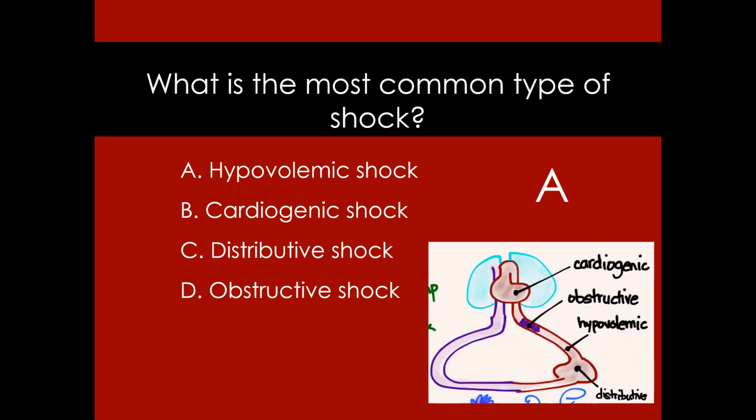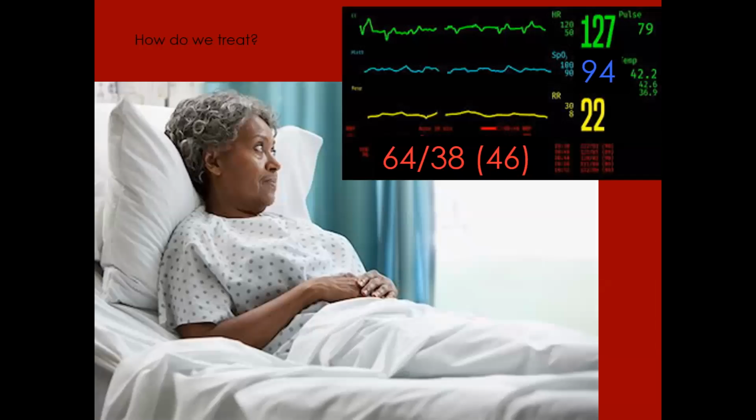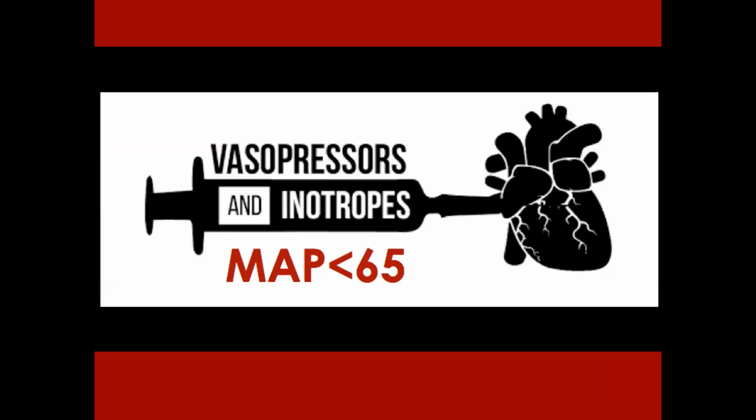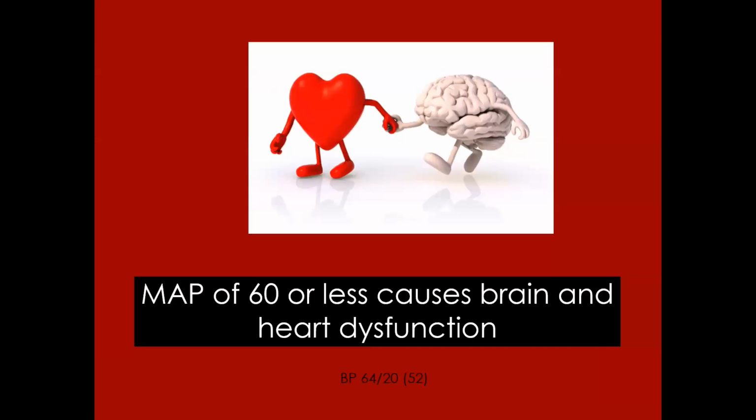Hypovolemic just means that they got dehydrated and they weren't drinking very much. So an infection can be distributive. Again, I'm not going to go into this because you guys are going to have a whole lecture on it. So what we're going to have to do now is treat this, right? She didn't respond to the fluids. Her blood pressure is getting worse. That means that since her MAP is not above 65, we need to go ahead and start some pressors.